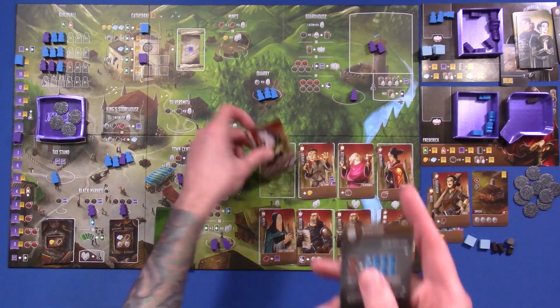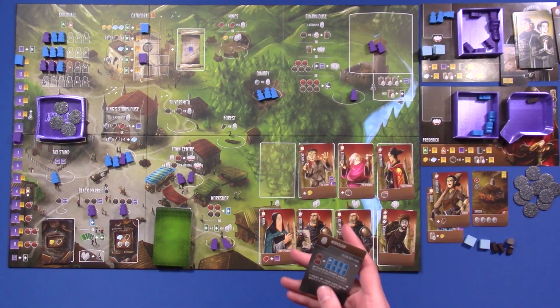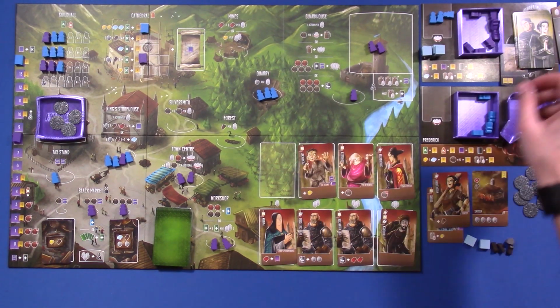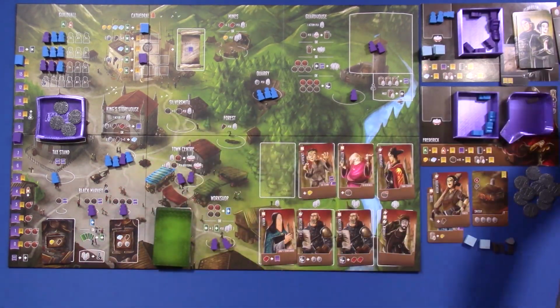I'm going to remove this top one here. And then, if possible, add one future scheme per worker. There are now two workers in here, so we're going to add a guild hall and a king's storehouse.